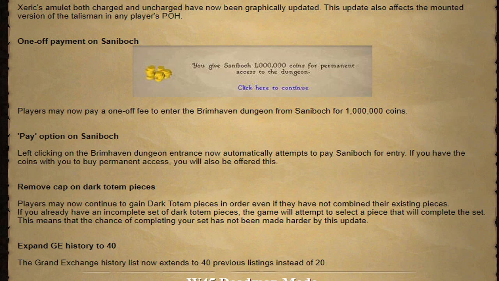If you guys constantly use the Brimhaven Dungeon, you can now pay Sanibock 1 million GP for a one-off fee to enter the dungeon. You can also now left-click on the Brimhaven Dungeon entrance, and it automatically attempts to pay Sanibock for entry. If you have the coins with you to buy permanent access, you'll also be offered this.